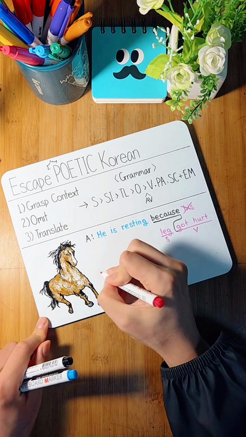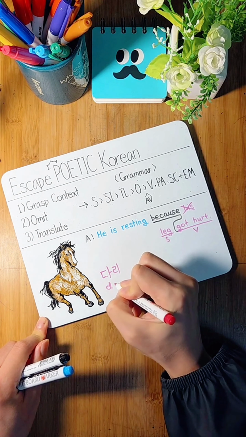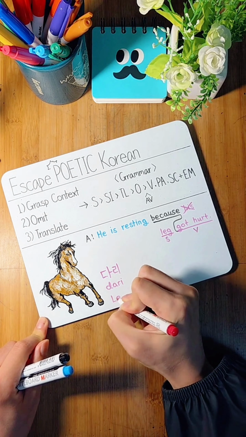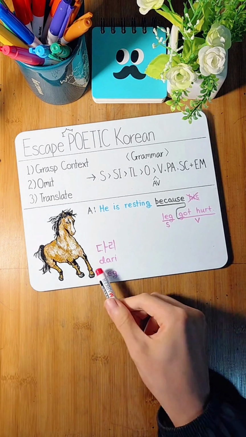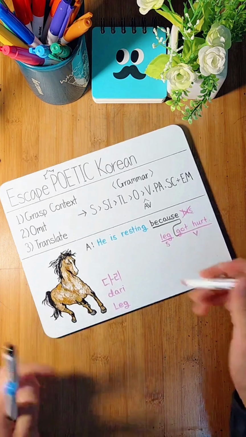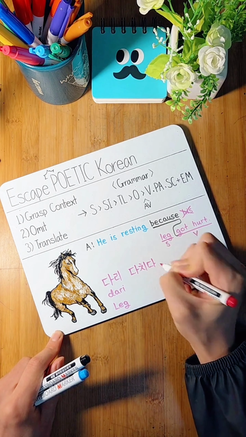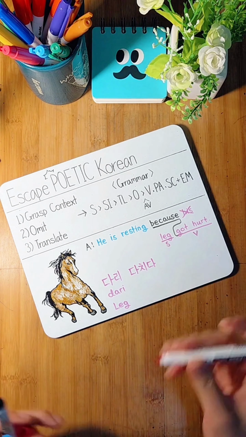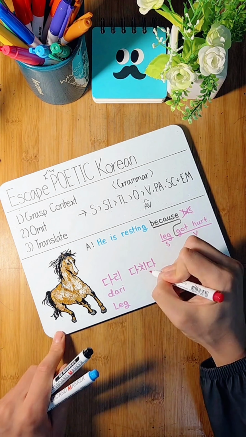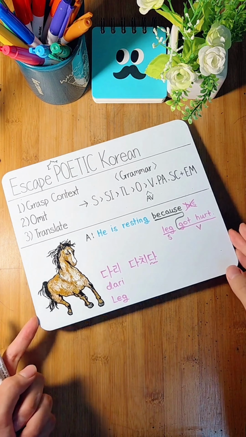Okay, so, of course, let's first place the subject leg, 다리. 다리, leg, and then got hurt. So the display form of the verb get hurt, 다치다. Okay, so I don't want the 다 ending, so I want the because ending. So let's use the 서 version of because, and therefore that means we have to go to inflection route number 1, right? So let's go to inflection route number 1.